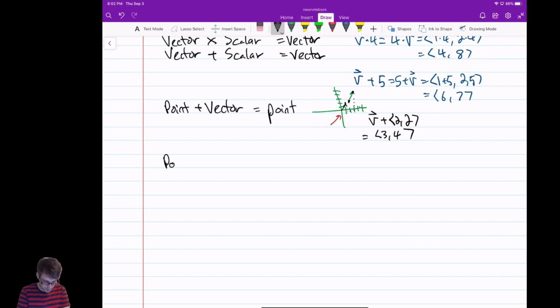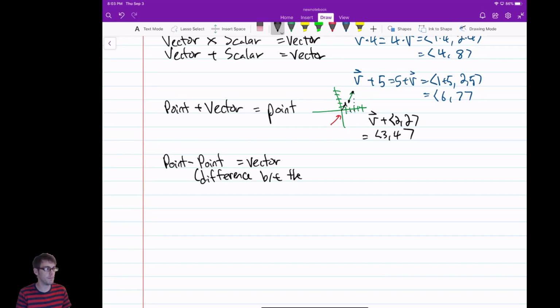Now, another operation you'll do a lot of is if I take a point minus a point. If I take one point, I subtract another point from it. Yeah, you can get a point out of it. That's one way to look at it, this point minus this point. But subtracting points doesn't really make that much sense unless you think of them in terms of vectors. So if I take one point and I subtract another, it gives me the difference between the points rather. And that difference is a direction and an amount. That is a vector.